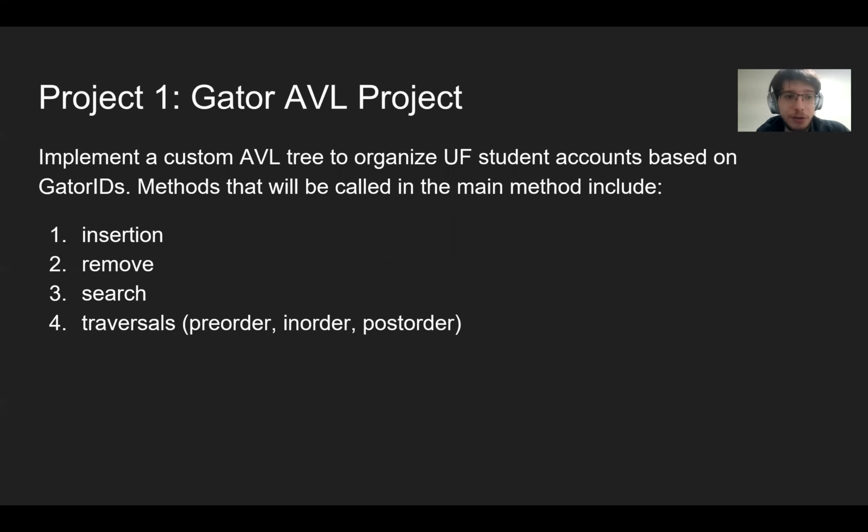For the Gator AVL project, as you may know, the goal is to implement a custom AVL tree to organize UF student accounts based on Gator IDs. The methods that will be called are insertion, remove, search, and traversals. Traversals are what we talked about last week: pre-order, in-order, post-order. Search is just like finding something in a binary tree, because ultimately an AVL tree has more to it than a simple binary search tree, but it's still a binary search tree, so searching will be the same.